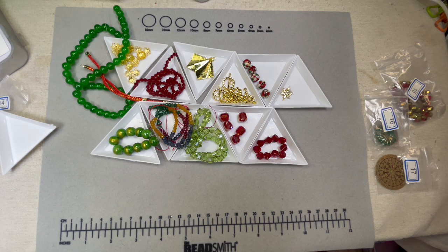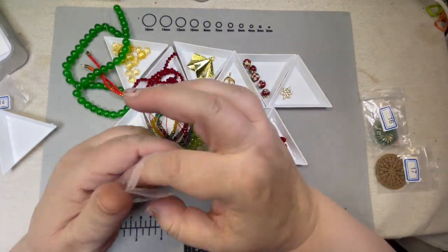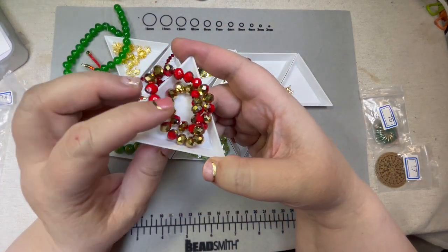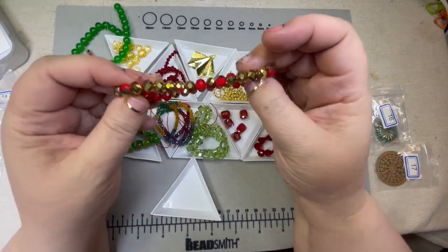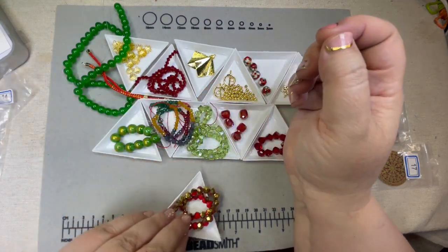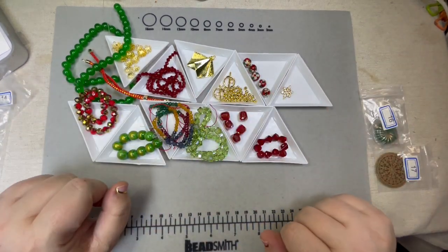Number 15, 7.5-inch strand of 8x6mm crystal faceted rondelle beads in red gold. Ooh, I love it when they do this. I love the two-tone beads, and that gold with that red is really something. Nice long strand too. Isn't that gorgeous? Definitely thinking Christmas here. I don't think you can mistake this palette for anything else.